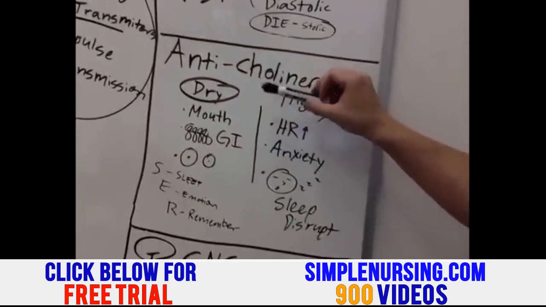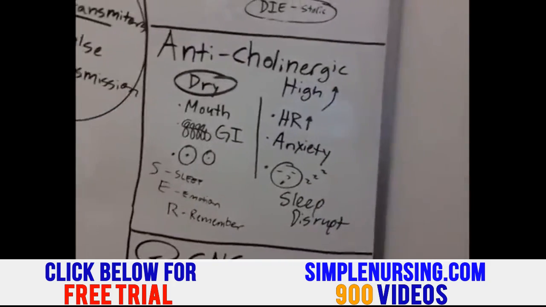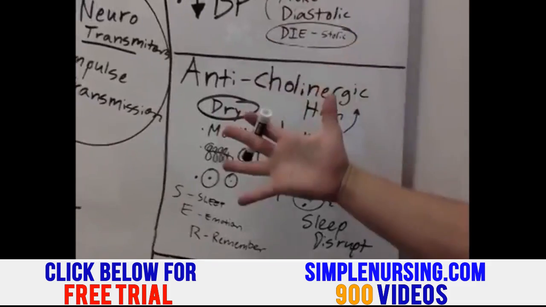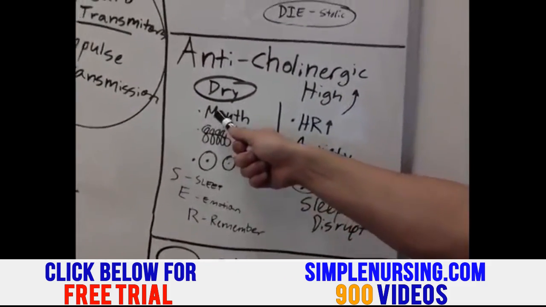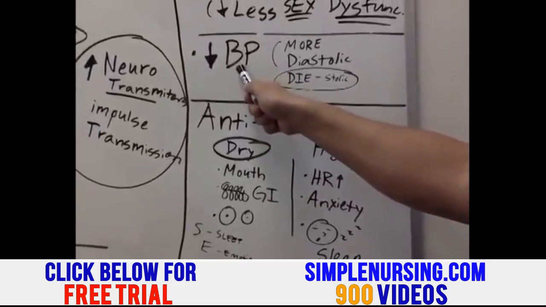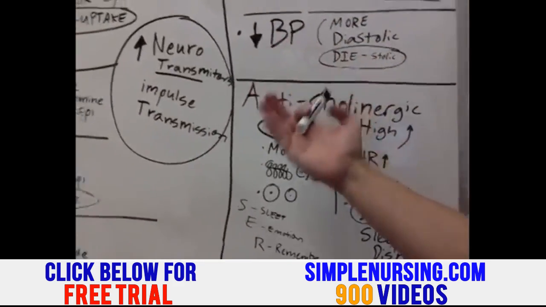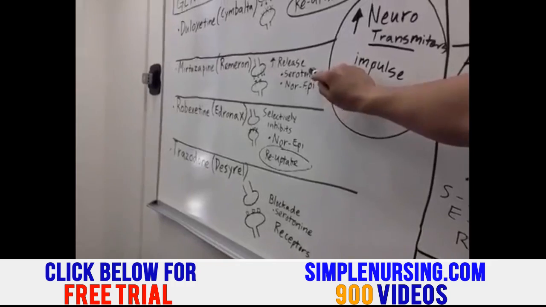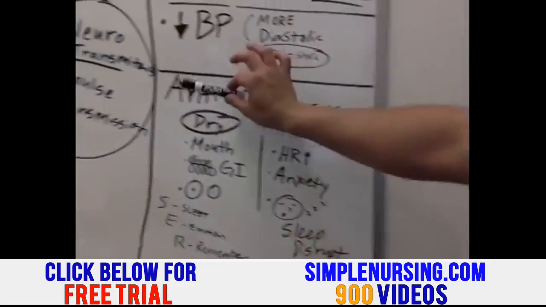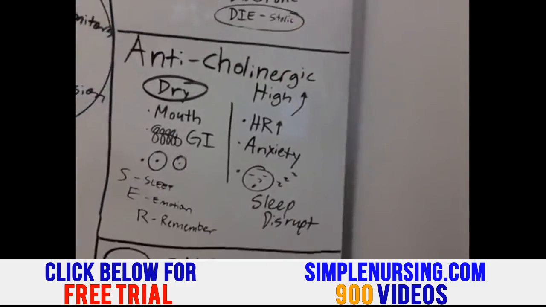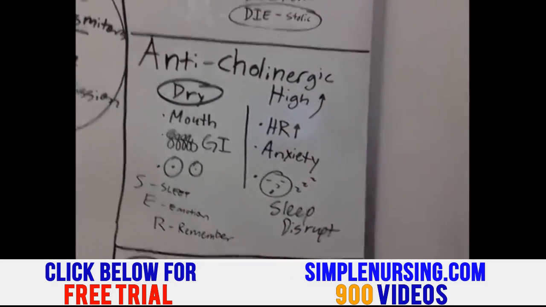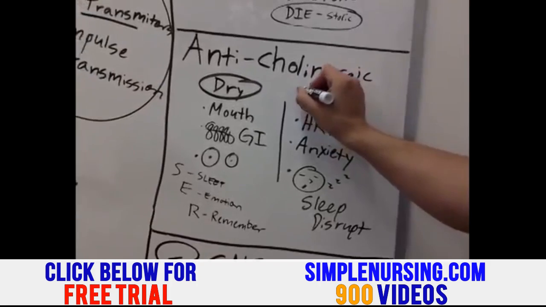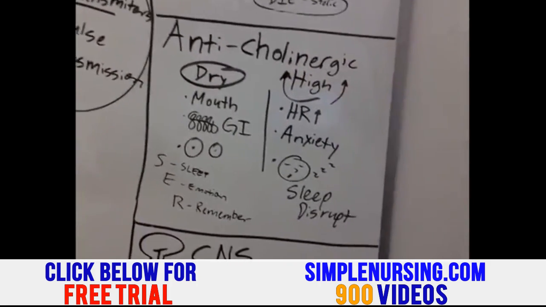Anticholinergic effects are the next thing because we are turning on the sympathetic nervous system. So we have not only a decreased blood pressure, we have sedative effects as well from the serotonin I forgot to tell you guys about. We also have these anticholinergic effects. So you're going to get a dry and high. You're going to get dry and high.